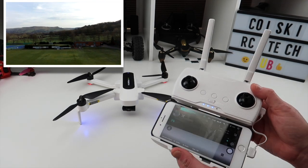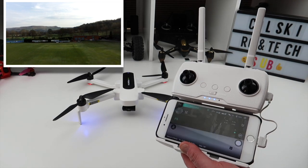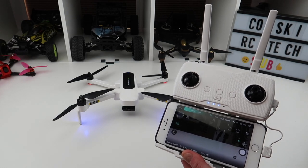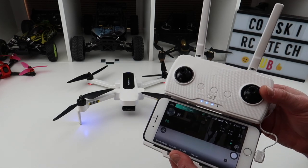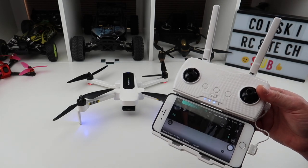I intend to keep it. I don't intend to get rid of it. To me, it's a fun drone. I enjoy flying it. When you've got this in the air and you're using it as a camera drone, 30, 40 metres up, you're forgetting about all the facts that I'm looking for when I'm reviewing it. I enjoy flying it. So as a flyer, I really enjoy flying the drone. And the video footage I'm getting out of it is more than acceptable for what I need it for.